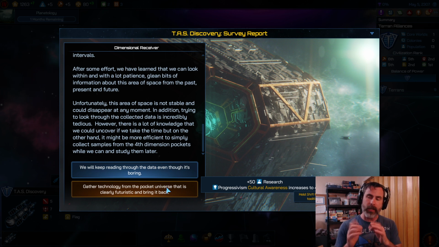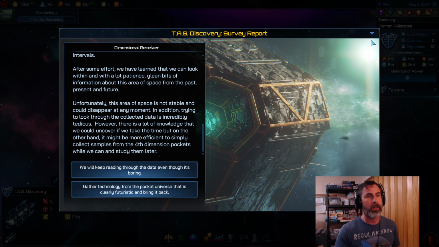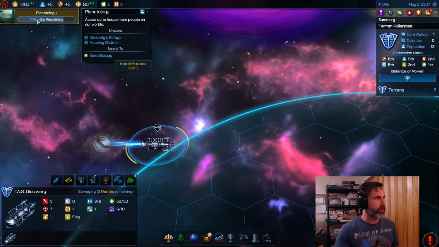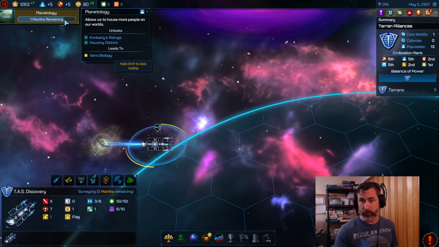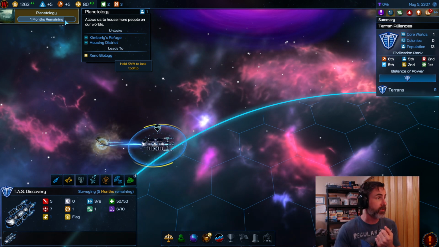Let's do it, not because I think it's necessarily the best choice for my playthrough. I would probably take the 10% over 50 months because that's a lot of turns. But just to demonstrate how to do this, we're going to decide later. We're going to come up to our research, planetology. You can see the progress bar is nearly 80% full. There's 1 month remaining. We only need 5 more research to get this.